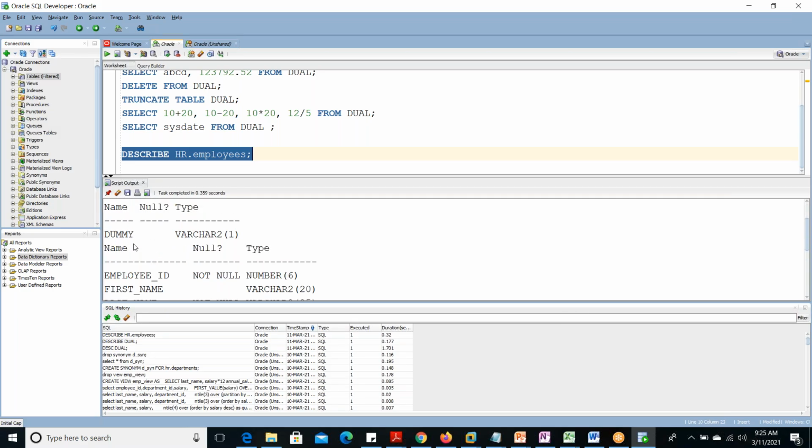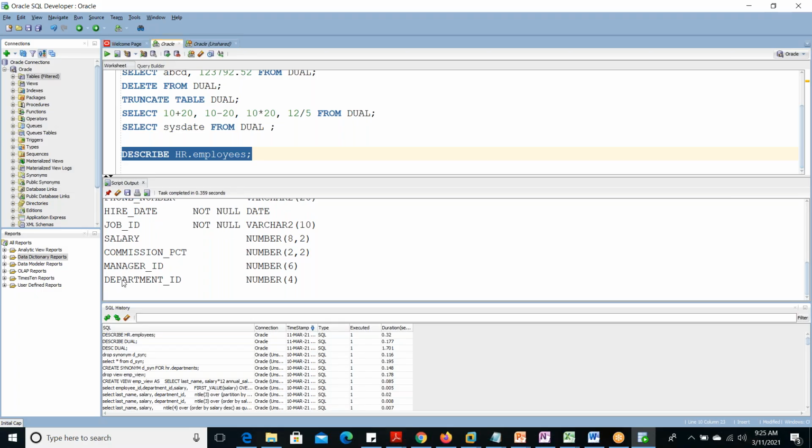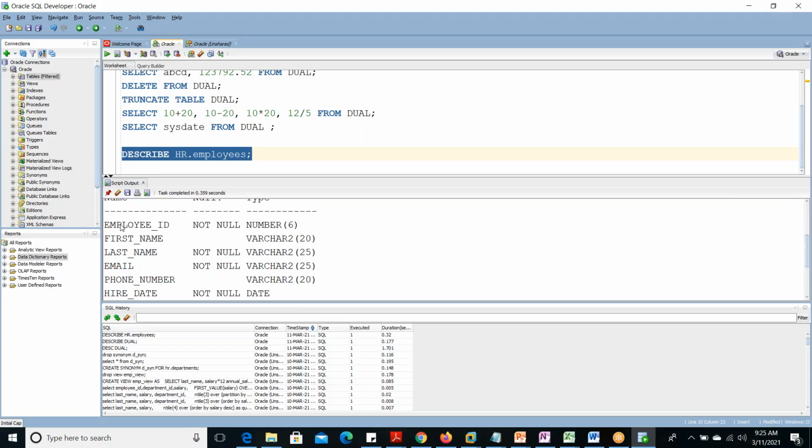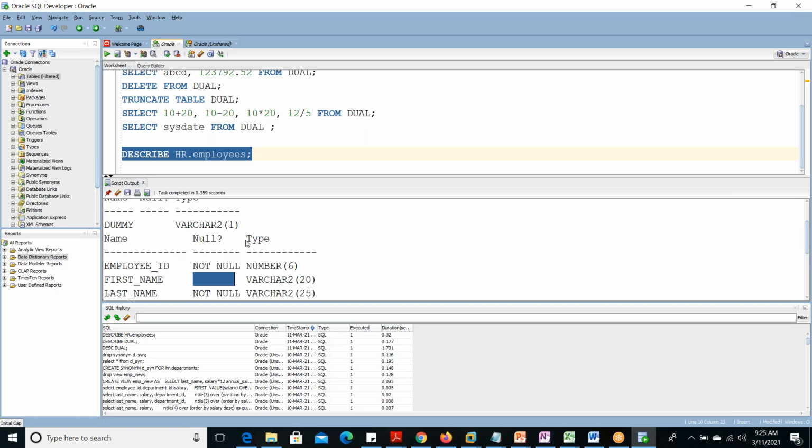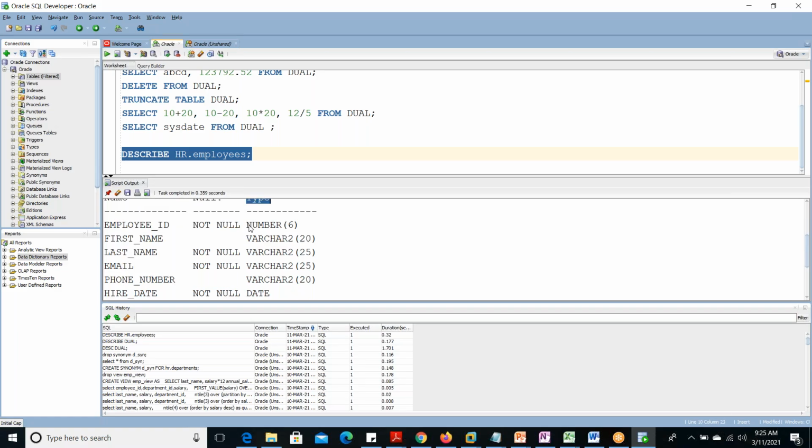Okay, name, employee ID, first name, last name, email, these are the columns. Yesterday we already observed manager ID. So all those column names are coming in sequence. Then VARCHAR2 and so on. Which are not null, which are null, those it will display in this column. Then in the next column, the data type, which we discussed. Number data type, length. So what is the data type and what is the length provided? All those it will display.